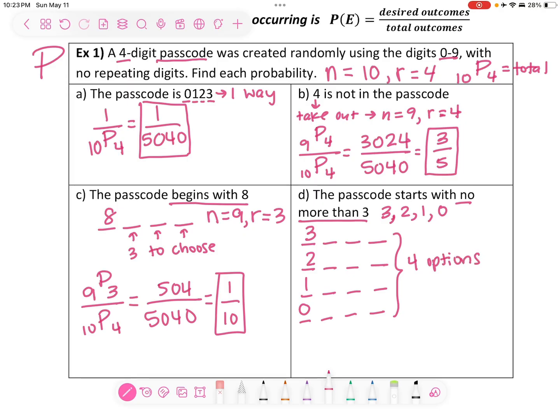But for all 4 options, no matter which one, you do not have 10 numbers to choose from. You only have 9. So N is 9, okay? Because I can't choose the number that I've already chosen, right? No matter which one of these it is, I can't choose that one again. And so I have 1 less to choose from. My R is the same for all of them because I have 3 slots to fill. So that's 3. I have to choose 3 numbers.